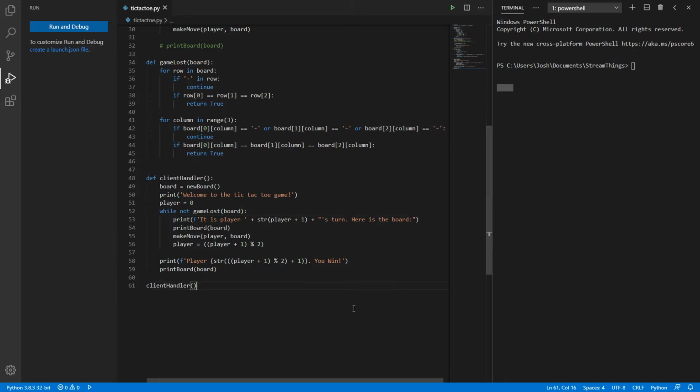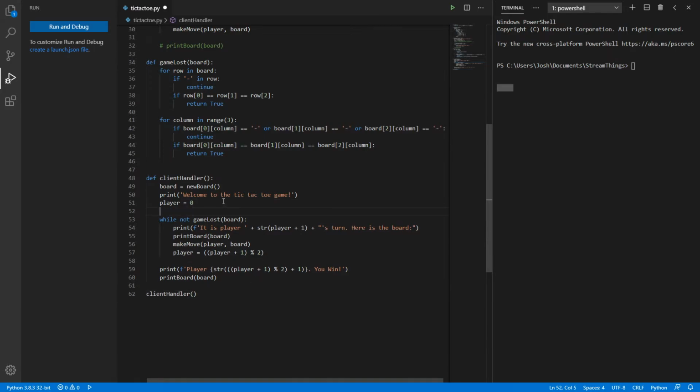So the way we can do that, we can make it into a counter thing, right? So after player, we could do turn counter equals 1. And then from there, we have to check, so it starts at turn 1, and if the turn is 9, that's the maximum number of things you can have, then let's just break. Let's just stop playing. Equals to 9. We will use the break keyword, which is going to stop the while loop, and it'll break out.